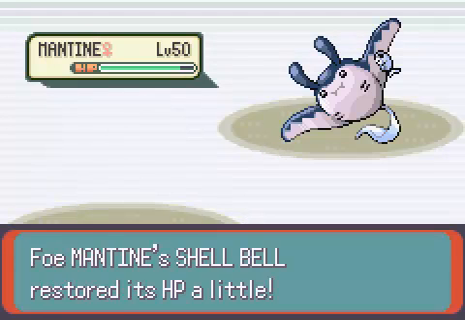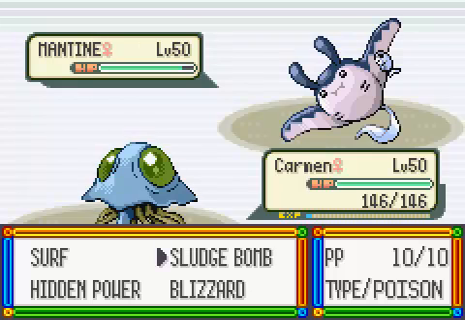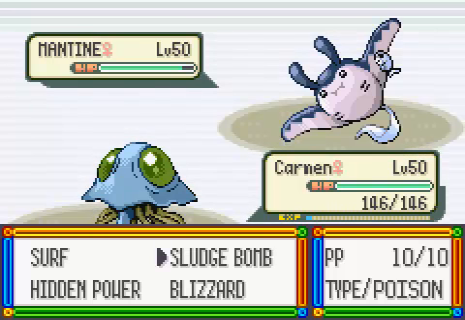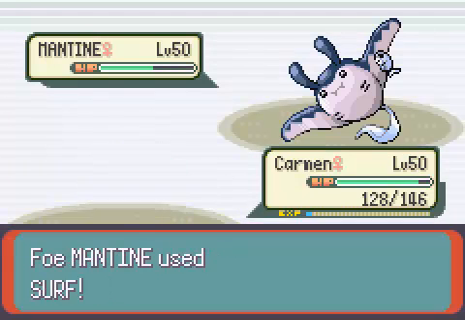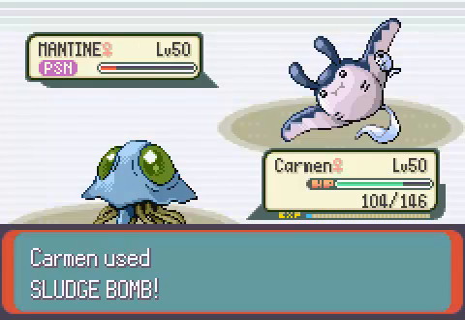People always say that Gold and Silver were great games, and in a lot of ways they were pretty good, but you couldn't get the Larvitar family, Sneasel, Slugma, Murkrow, Houndour, Misdreavus, and maybe even some others that I'm forgetting, until Kanto. What the hell? Why were they even new Pokemon if you couldn't get them until later?